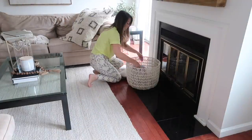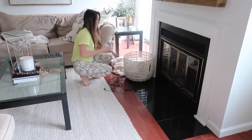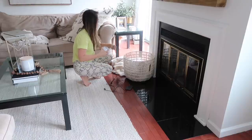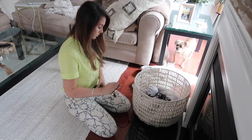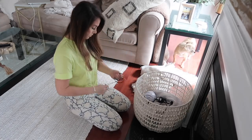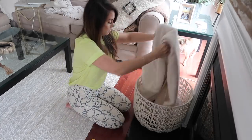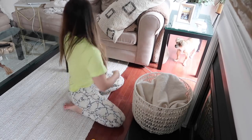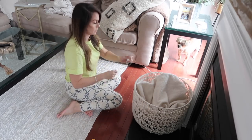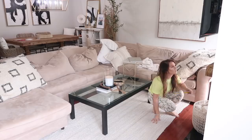We're swinging over to the fireplace. If you've been around, you may remember the basket I had here — nothing special, just your traditional wicker basket. I wanted to replace it with this lighter one that I thought was so pretty from Target. I essentially use it for storage only — I like to keep all of my cords, wires for the computer, microphone, things like that in here. I just throw a blanket on top so they're hidden but close by, because I always lose them if they're not in this basket.